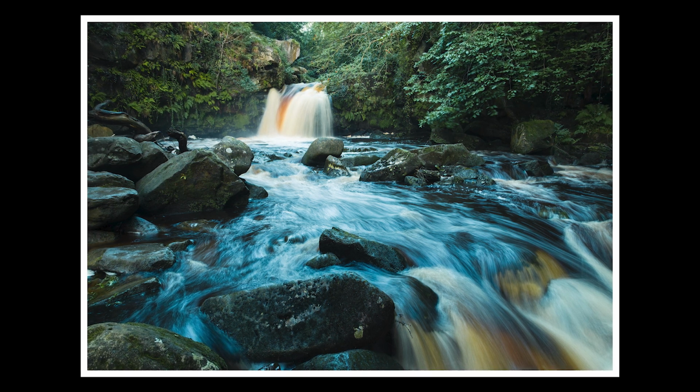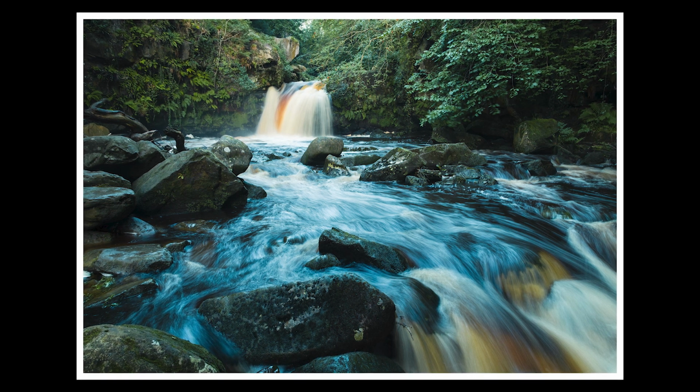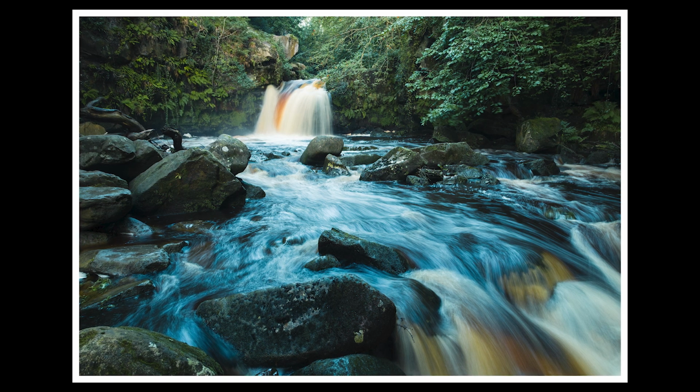So this really highlights how important a polarizer can be. You don't always have to have it just on or off. You can have it at different settings for different effects. So definitely something worth playing with.